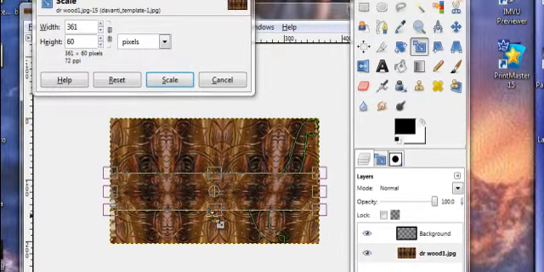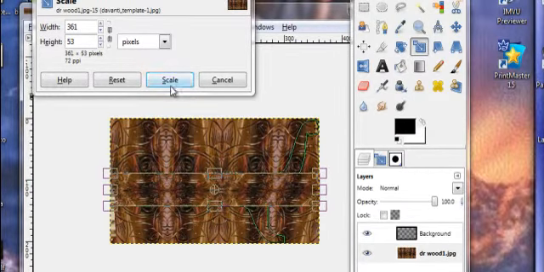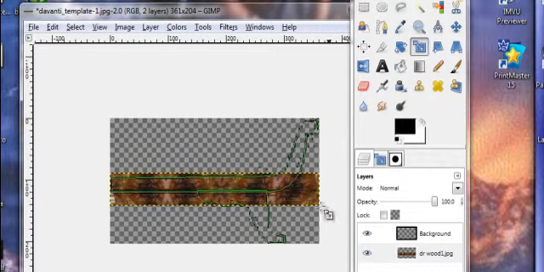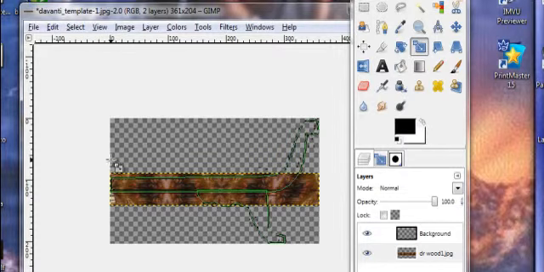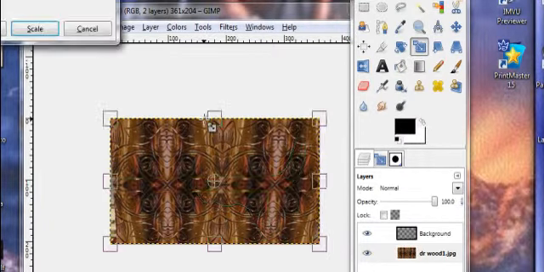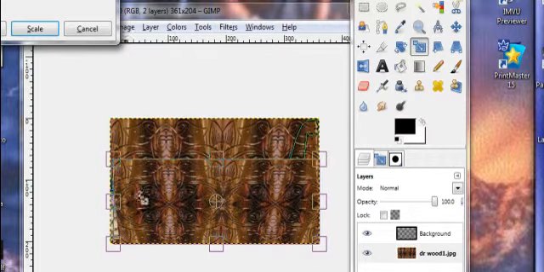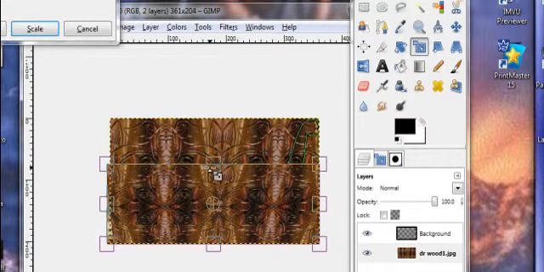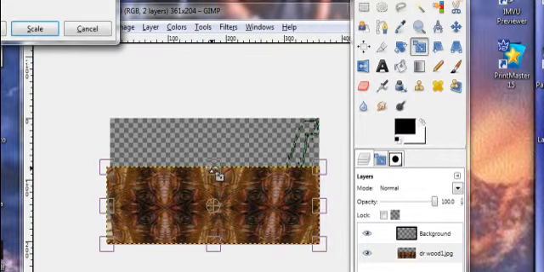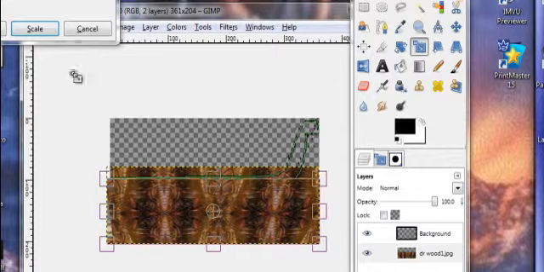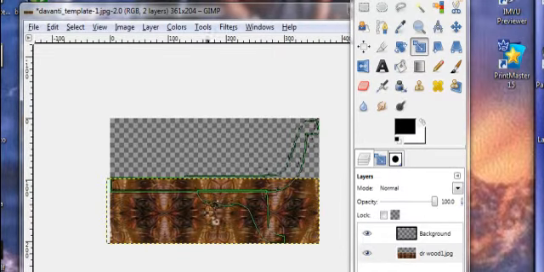And scale. I scaled it a little bit here so you can see. I don't really care for it, so I'm going to Control Z. If you Control Z it, it brings it back to the original. Now we're going to try it again here. You can just play around with this till you get it to exactly what you want. I want to bring it down a little bit more here. The only part that's going to show up is the part that's in the green.